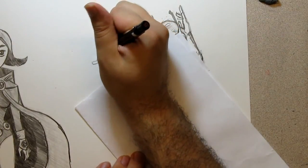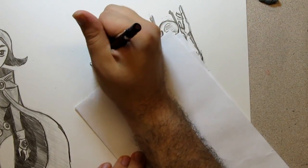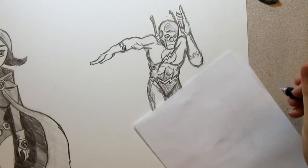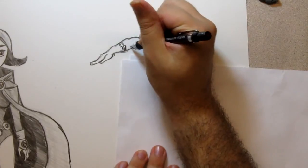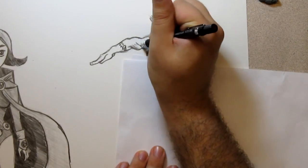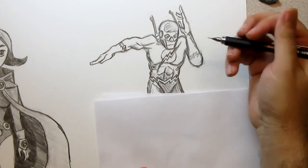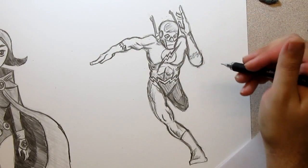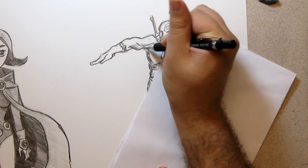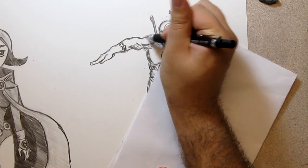Yeah, I think I was just going to say, if you're not good at an arm or shoulder or any other thing, or you have trouble drawing eyes, try to draw everything else and then look at a reference. That's kind of my big advice. That way you can still have fun drawing.